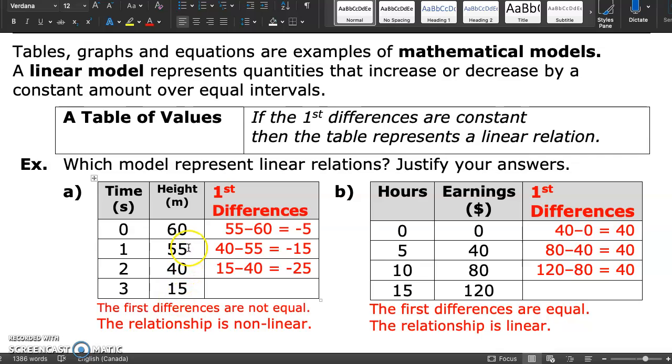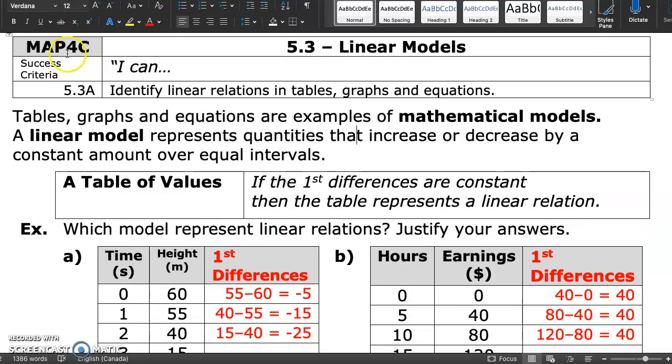So what we're doing is y2 minus y1, or the second value minus the first. And if we see that there is an equal distance between these points, then we have linear growth, because that would mean for the same distance in x, we have the same increase in y continuously, which would produce a linear relation. In our second example, we have our hours being equally distant, equally spaced.